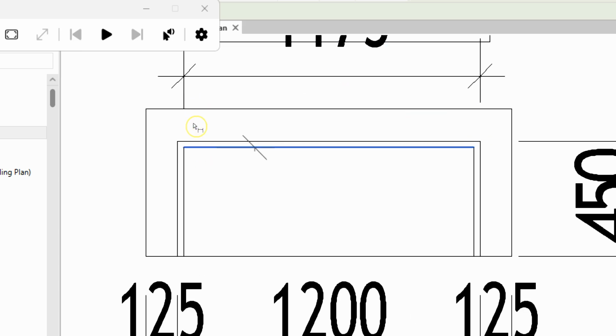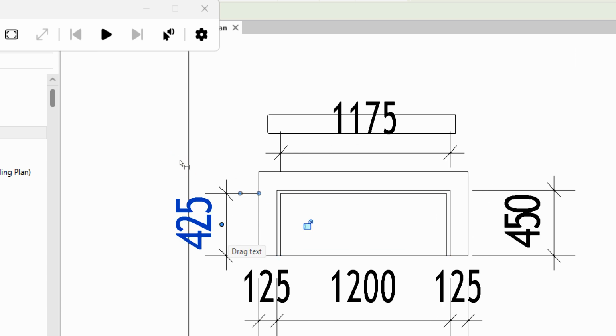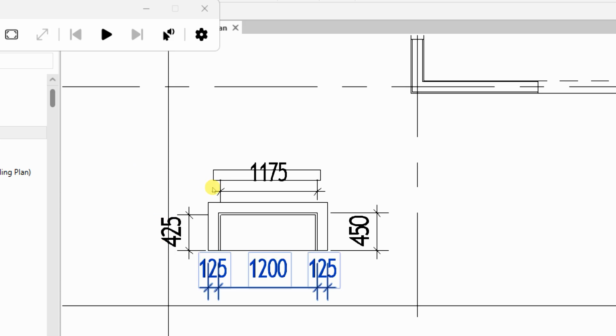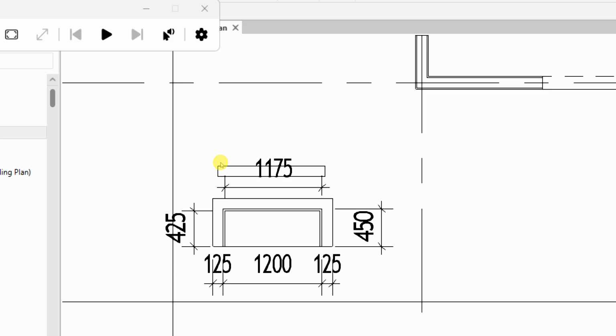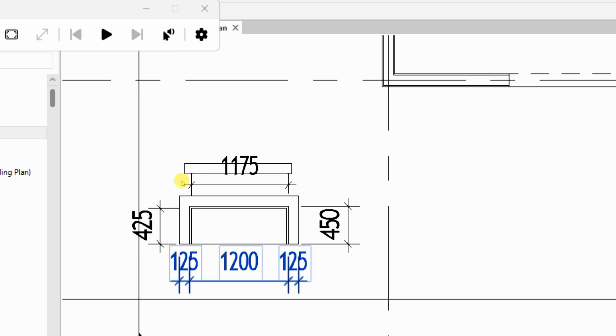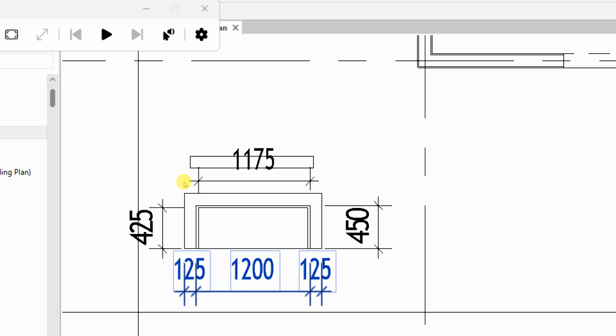The distance from here to here is also about 425. Meanwhile, the drawings we gave to the client to send to China to manufacture the wardrobe or cabinet say 450 by 1,200. So when we bring it, the cabinet can no more fit in the space.